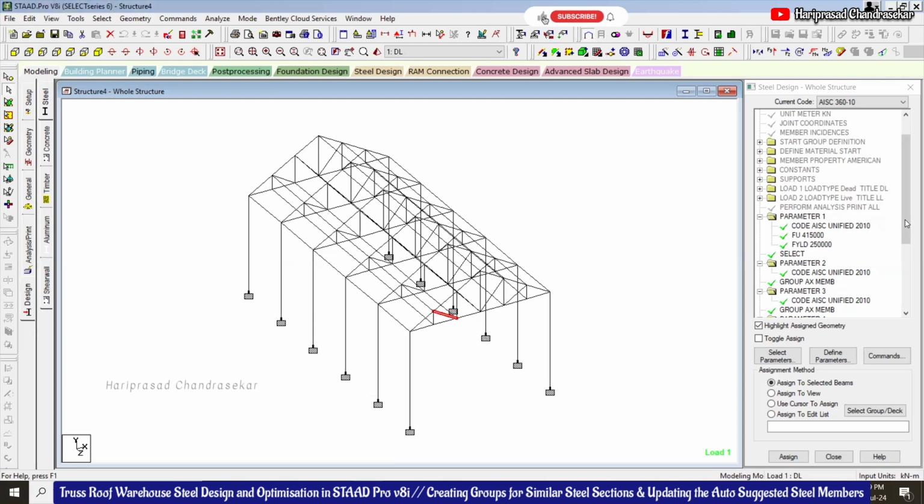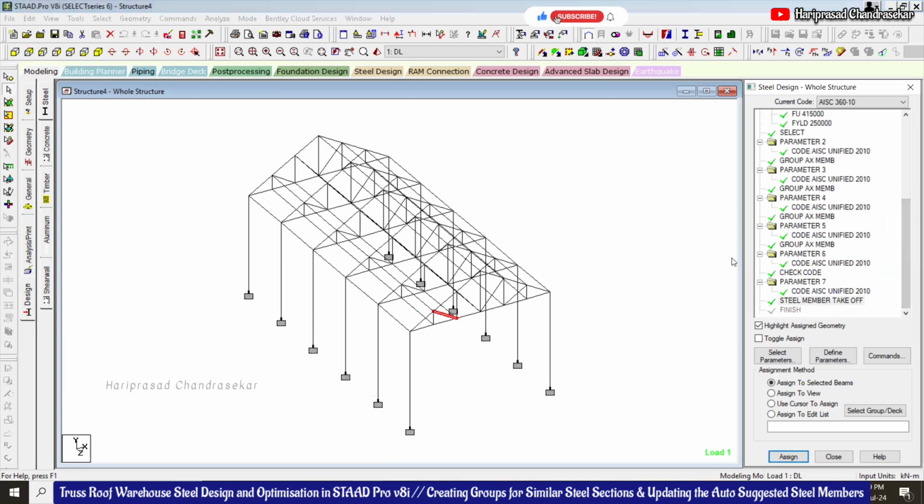Okay, now this sequence is important. When you're putting it like that, then you select AX, not SZ, so that it's coming correct. Okay, this is section modulus things and all, where there are three options. I was trying something else before, and also I tried with only the sequence. Select first, group next, then check code. Okay, in that case it's working.